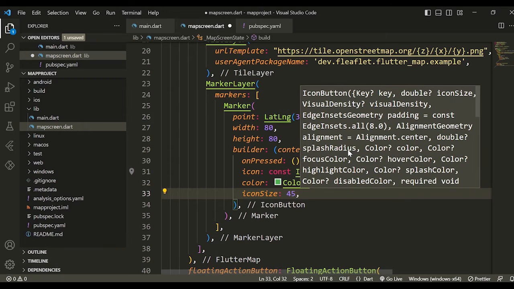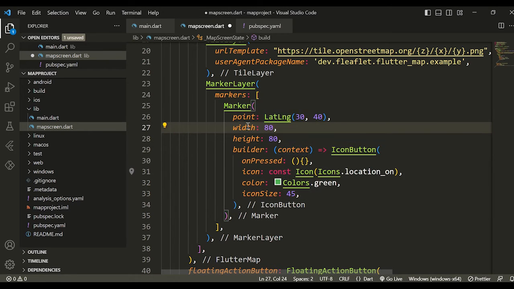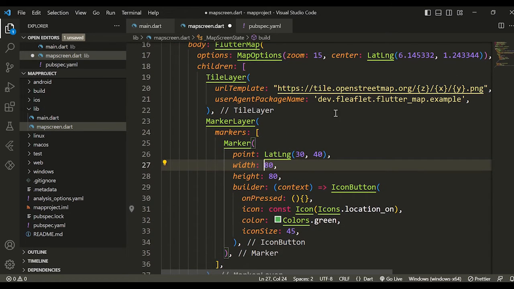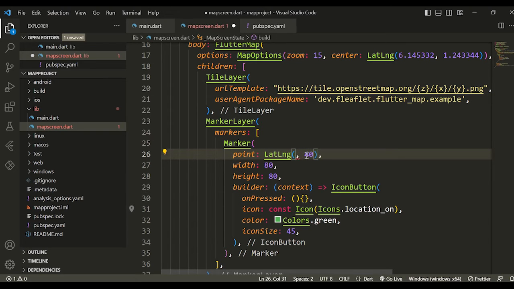Now here we should put the coordinates of the first marker.